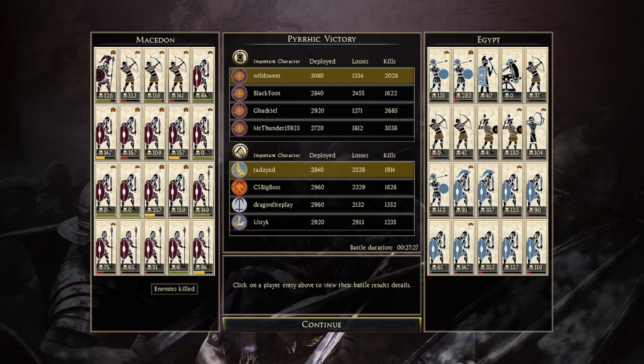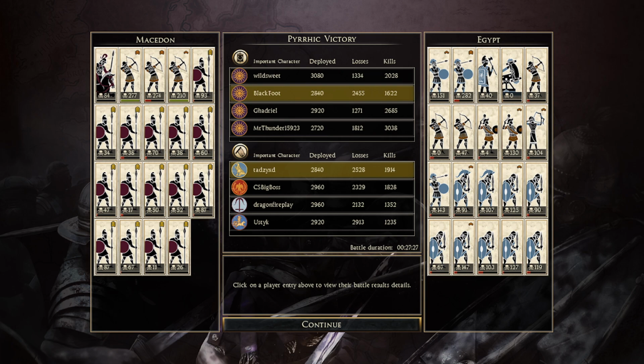Thoreos, well, it looks like they were doing their jabbies and then they just played held, which isn't bad. Archers did okay. Could have done better. His Shield Bearer General was still popping off. Let's go down to Blackfoot with 1622 kills. With a meme army, his archers did phenomenal. Those are great archers. It wasn't his general. His general died earlier in the battle. My bad.